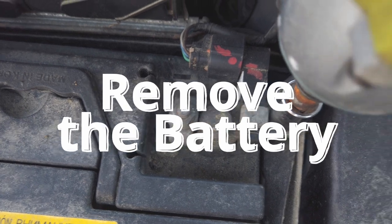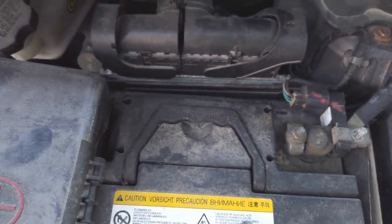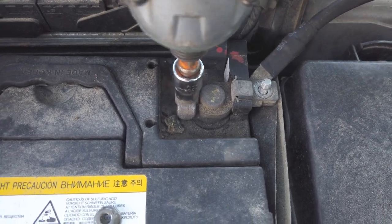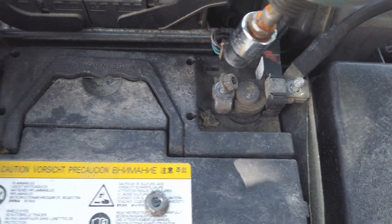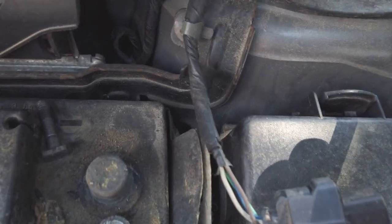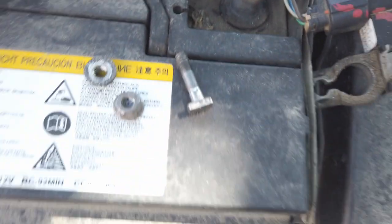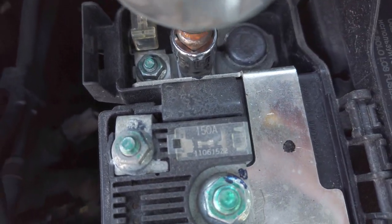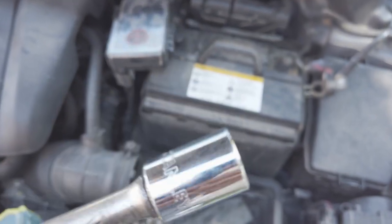So this uses 10 mil. You have to be careful with the nuts. Don't lose them or else. It's time to remove it. Holy crap. Now that little thing there is gonna be hard for me to take up. Remove this bolt here. It's all done. So I got 13 mil for the bolt here.